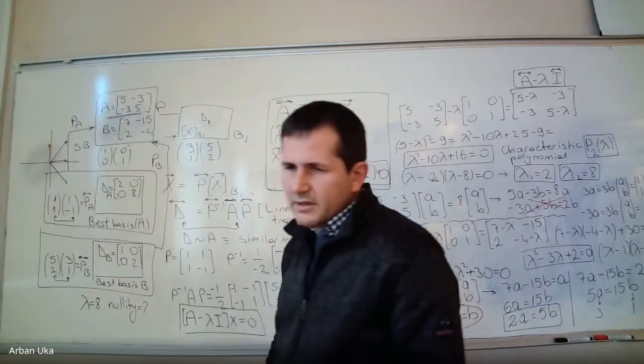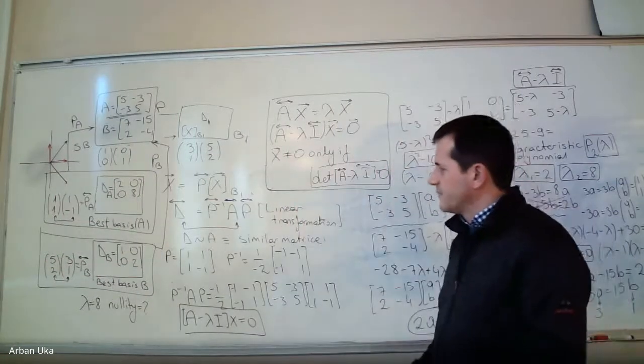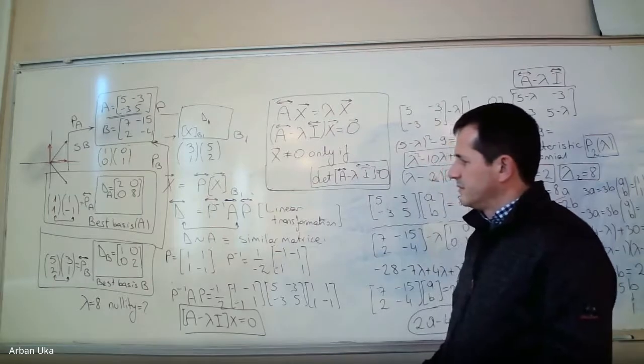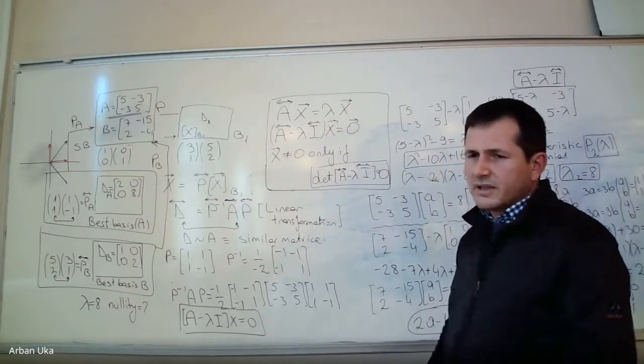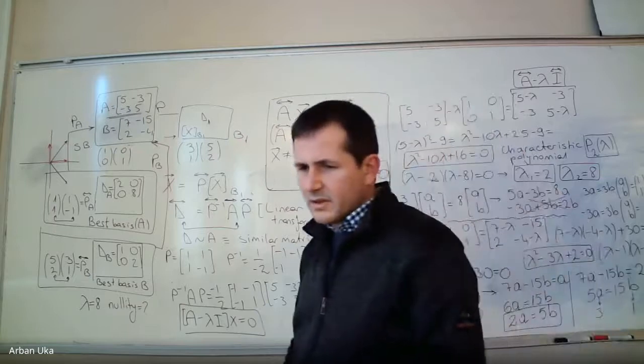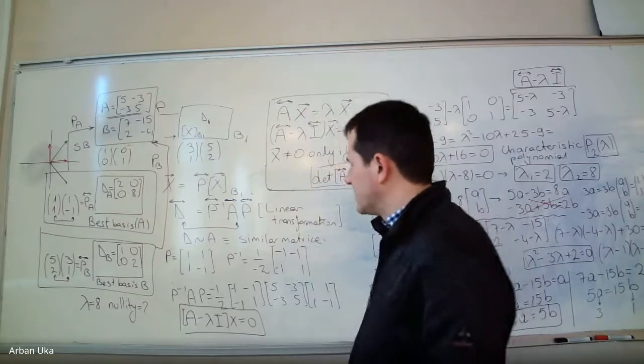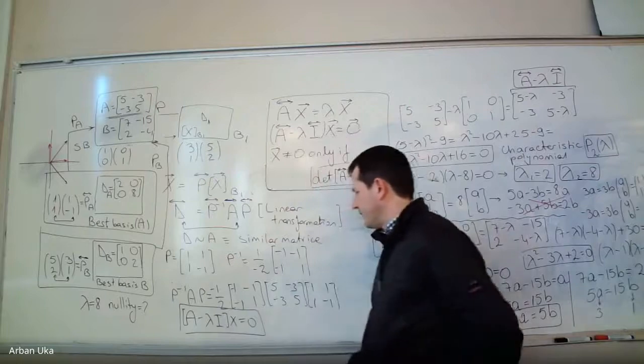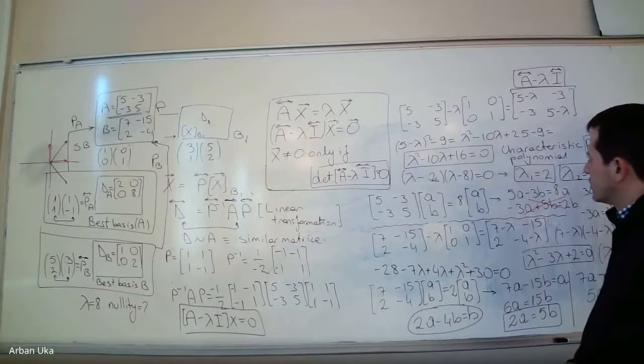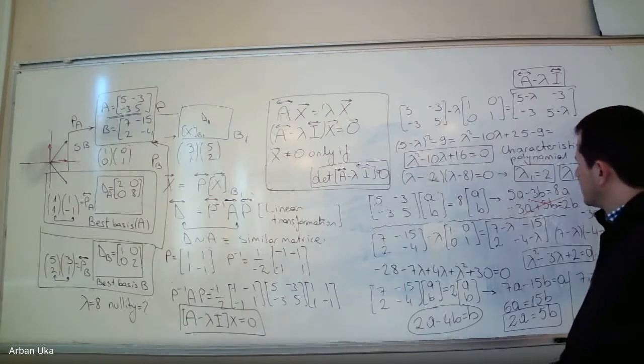Ari, yes, you can answer this. So, what is nullity, Ari? It's 1. Why is it 1? Because since we have a matrix with 2 dimensions, with 2 vectors, and we have 2 eigenvalues, it corresponds to one vector for each eigenvalue in the null space. That is true. And also, we can also say the following.